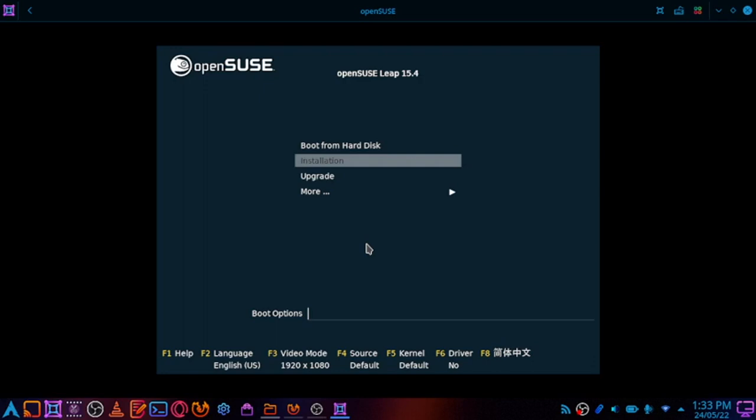We already selected the installation option. Let us check out what is more. Okay, so this same DVD can be used as a rescue system. We can use it to boot a Linux system. We can check the installation media. We can do a memory test from here. We can do an upgrade of the already installed system. So suppose you have OpenSuse 15.3 installed on your system, you can use this DVD to upgrade it to 15.4. So we will right now do the installation only.